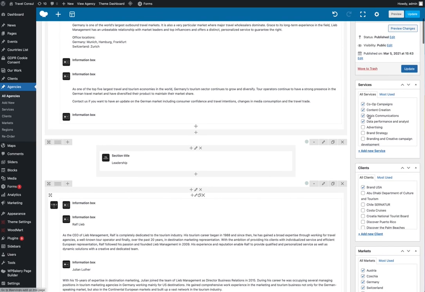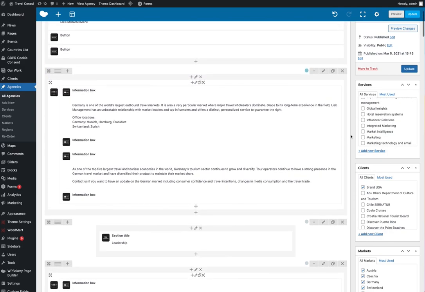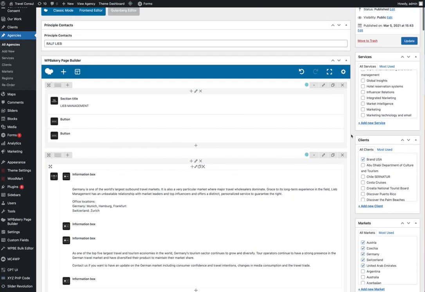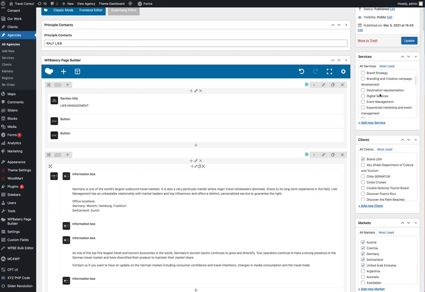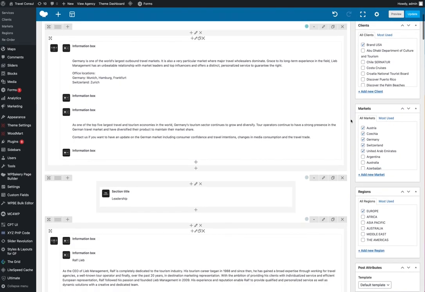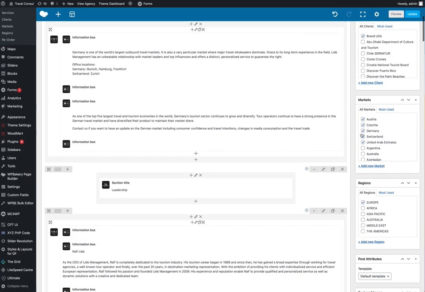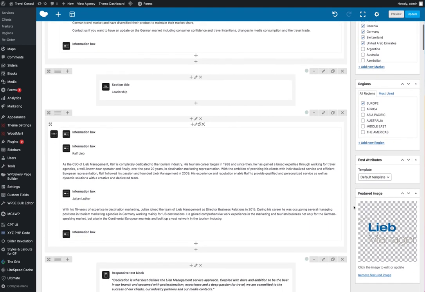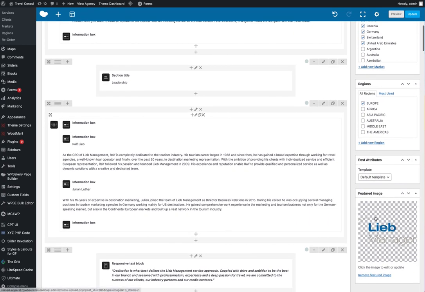Likewise with services, so the services are listed on the filters on the agency lists. So if you go through and tick any of the boxes that are appropriate to the particular agency that we're on, and we're on Leeb currently, that will then be shown in other areas of the website. Likewise with the markets and the regions, they all need to be ticked appropriately to the particular agency that we're on. And as mentioned earlier on, this is the logo that will also show in those agency lists.